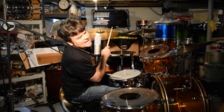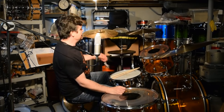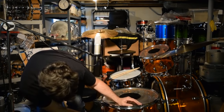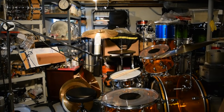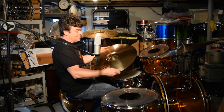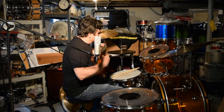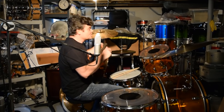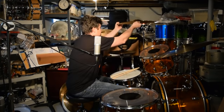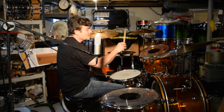So here's the 20-inch S-series thin crash at around 1750, and then the Giant Beat Multi at 1818 grams. Now I'm putting the cymbal I just carried to the scale back up. I wonder if this is almost like a mislabeled rock crash, seriously — this one is 1959, which is almost 200 grams heavier than the thin crash. The medium-thin is almost 200 grams heavier, at least in these models.